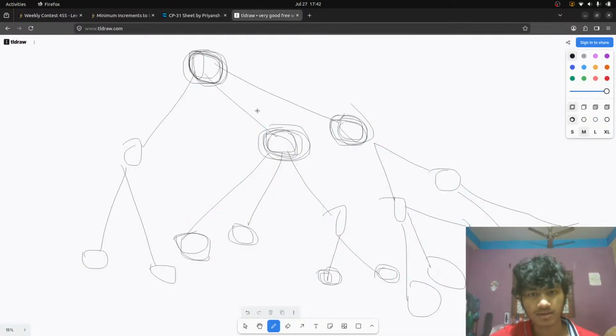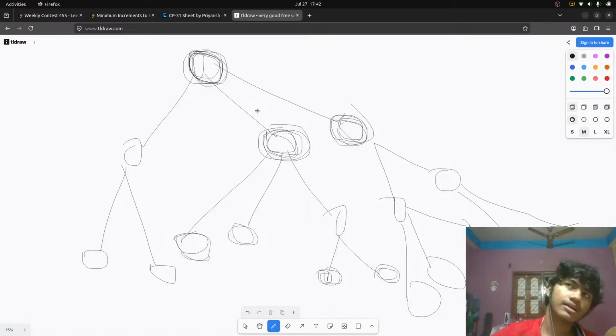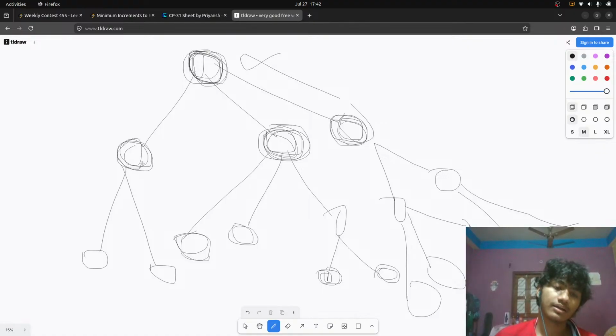Okay, not this one. So I can only increase the values. So what I'll do is, I obviously never look at the root. Now I'll see these guys over here and ask, which leaves do you control?